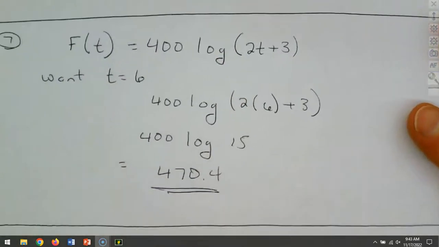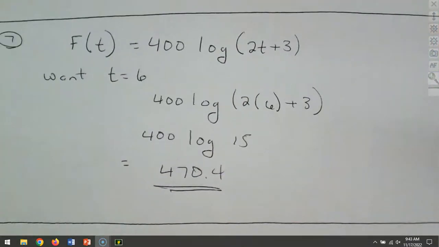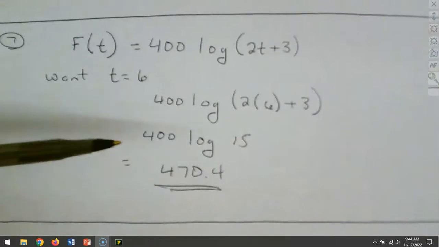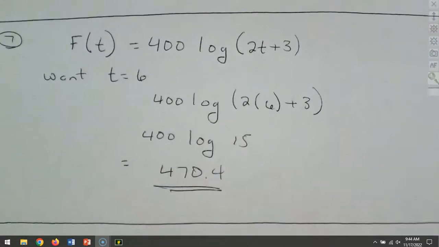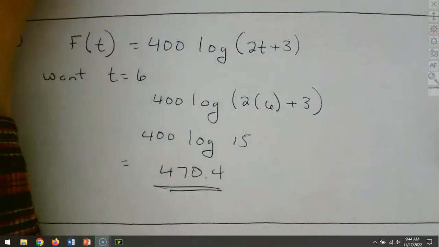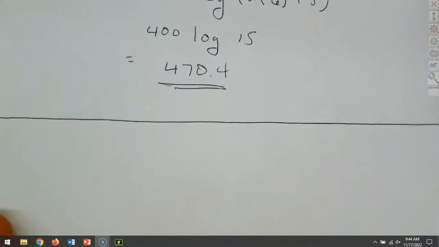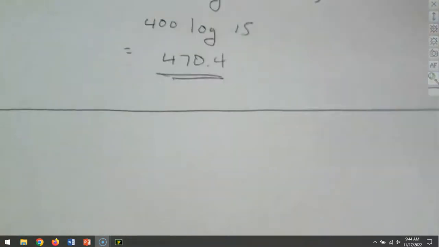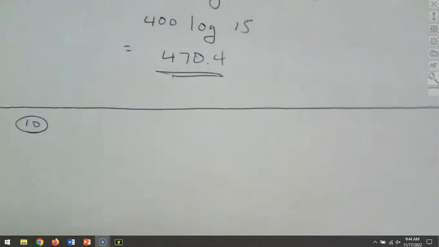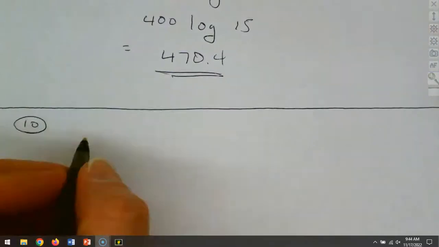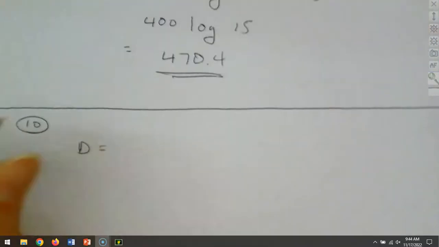Again, this is a model, so you may have a little more, a little less, but it gives you an idea of if I introduce this new species, probably had an initial population of 400, in 6 months it should be at about 470. Okay. Logarithms and exponentials are used for population modeling. If you take a statistics course, elementary statistics, you're going to be using a lot of exponentials and logarithms. The decibel scale is just like the earthquake scale, only it has a 10 in front.